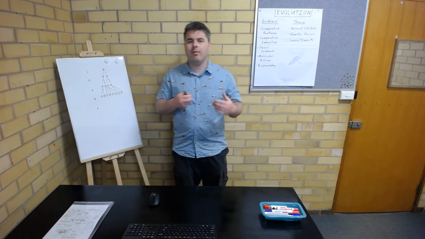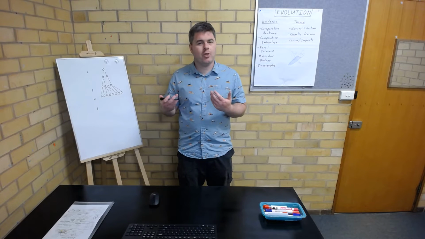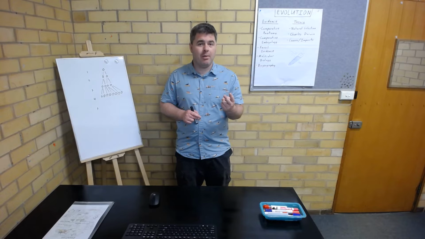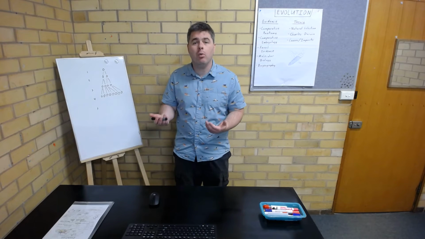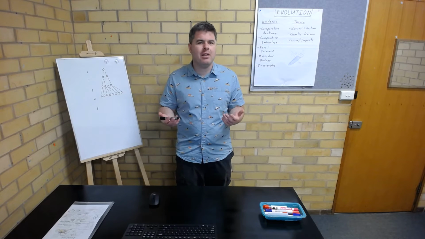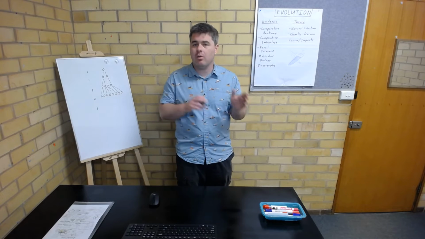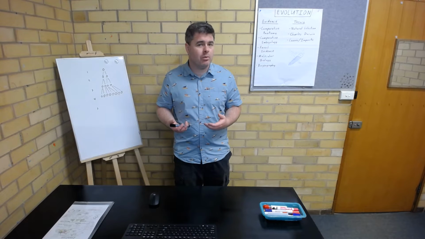Now, the concept of evolution has been around for quite some time, and most people attribute it to Charles Darwin, but he wasn't the only one. Alfred Wallace, Jean-Baptiste Lamarck, these are all different what we call naturalists, or people who study the natural world, who wanted to understand how species came to be. You know, why do we have an elephant here, or a mouse there, why do we have a lion here, or an antelope there? And what led them to exist the way that they do?